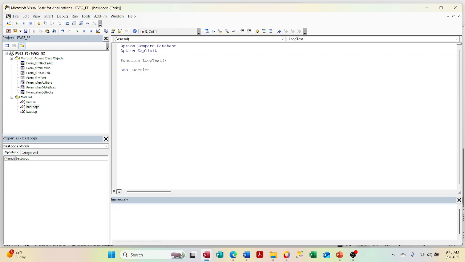We're going to declare our dim y as long, a long integer. And in the loop, we're going to say for y equals 1 to 10, and then just debug dot print y.